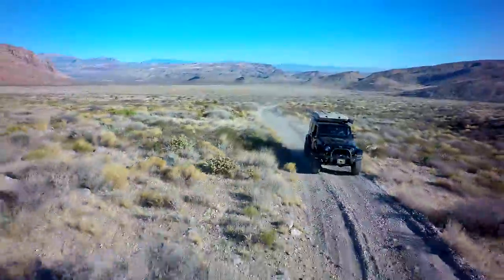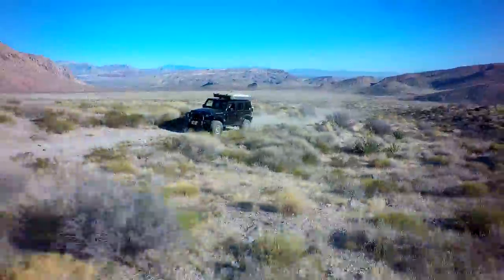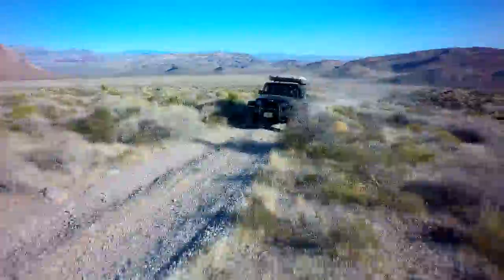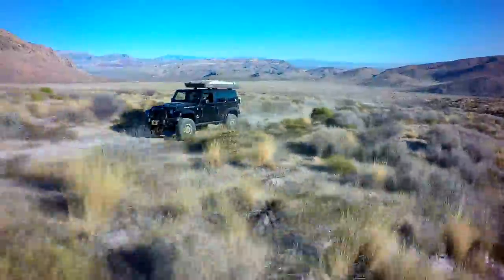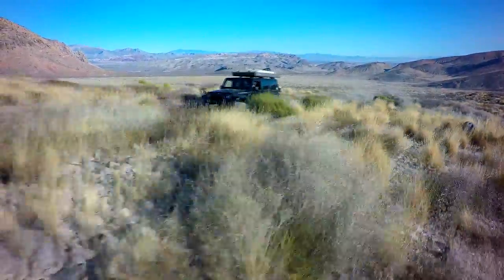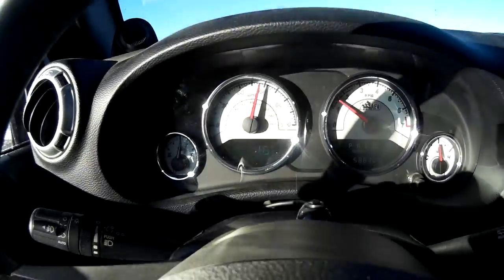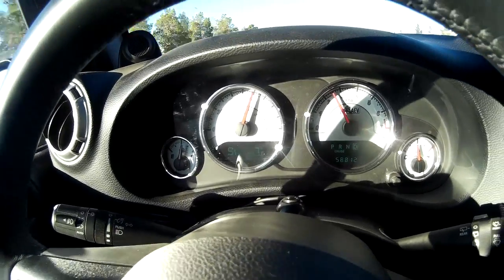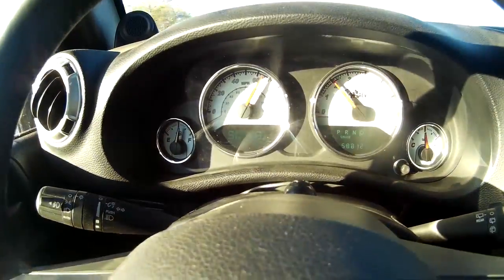When you get on it, it turns into the Mr. Hyde engine. It has about 450 horsepower in the 430 horse tune. Now there is a 480 and a 525 horse LS3, and a lot of guys ask me about those, but in my opinion I would stay with a 430 — there are several reasons for that. The 430 is a more docile engine. I'm going to give it some throttle here — you're going to see a downshift because we're literally at 1500 RPM on the freeway — and then accelerate out with ease. As soon as I let off the throttle a little, those RPMs come right back down.